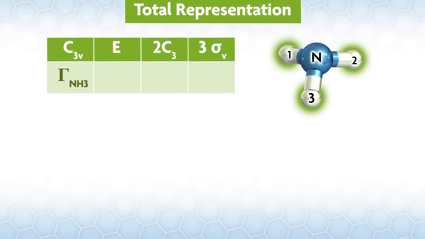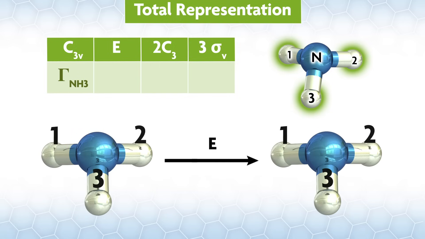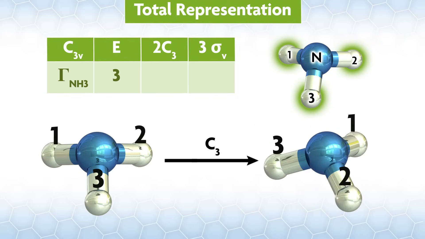Let's go through that exercise with our hydrogen s orbitals on ammonia. This process is used to create a total representation which will contain the information we are looking for to generate our SALCs. We will call our total representation gamma NH3. For identity, nothing moves, so each part of our basis contributes plus 1 for a total of plus 3. The dimensionality of the basis you are working with will always be under E. We have three atomic orbitals in our basis, one from each hydrogen. So, we will have three under identity.